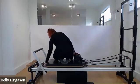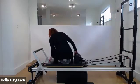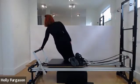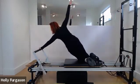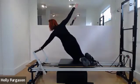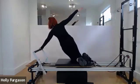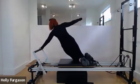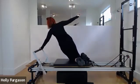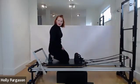Switch to 1 or 1 1/4 springs for a star prep. So knees against the shoulder rest area, lean over and find one long line. Push the carriage out, pull back in. As you do this a couple times, trying to keep your hips in one long line. If you can see your computer, you might be able to see your own image and use that like a mirror to help you figure out where straight is. Yeah, exactly.